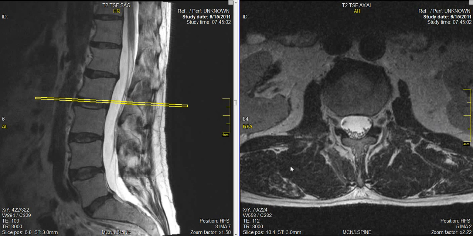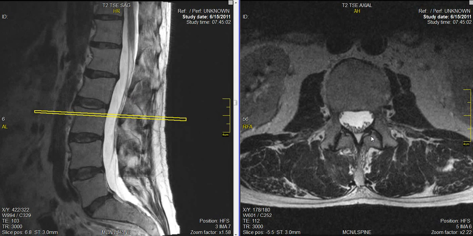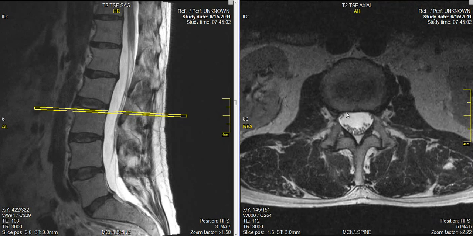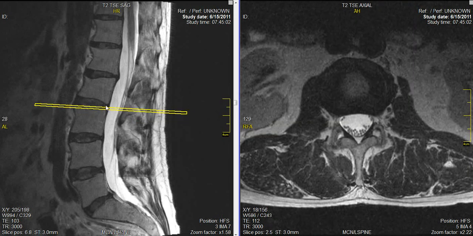These are the back muscles. These are the kidneys, and this is the spine. This part here is the bone or the disc, depending on where the slice is. The facets, the knuckles, are these things here, and we can see where the two bones come together, just like in a knuckle or a knee. And the spinal canal is here. So the white is water, and now the nerves appear as little dots.